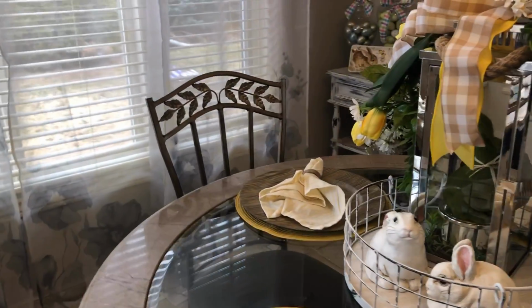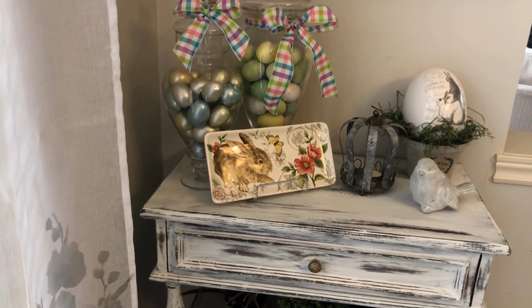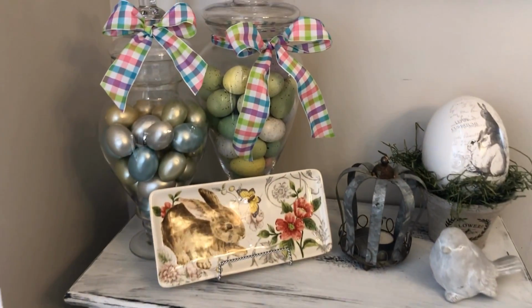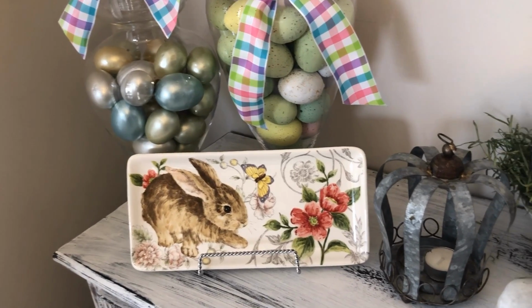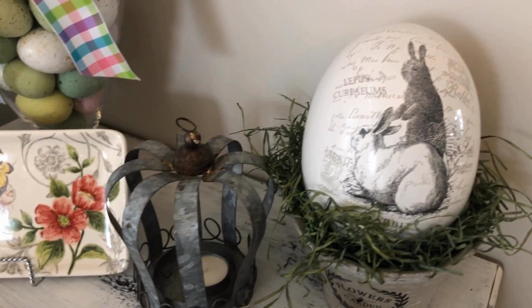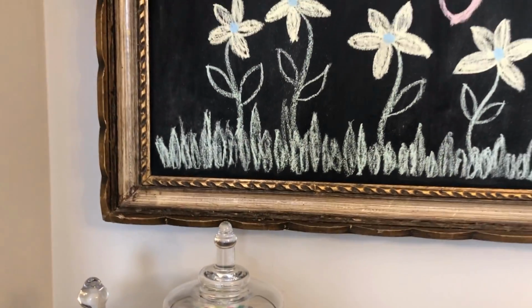But before I do that, let me show you over here. I know I haven't shown this yet, and I'm kind of excited to show you. So you guys remember this table that I DIY'd? There's the table, there's Miss Chicken, and I just added two of these glass apothecary jars, and then the little platter, and then this galvanized crown is so cute, guys. But you remember this egg? Well, the other one broke, so I just put it here in like a nest, and then the little bird. But watch this. Oh my God, this turned out so cute.